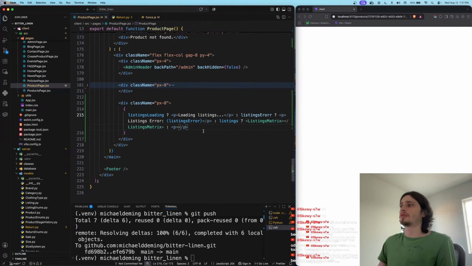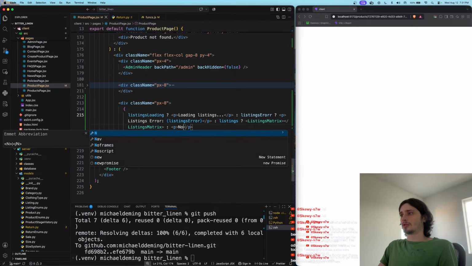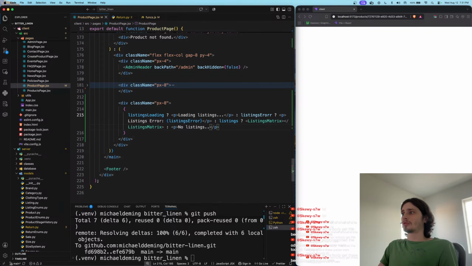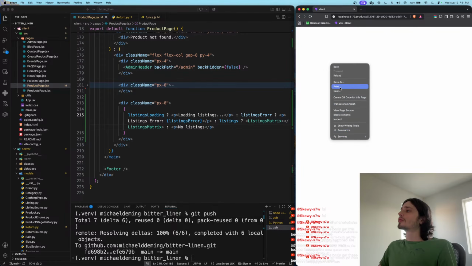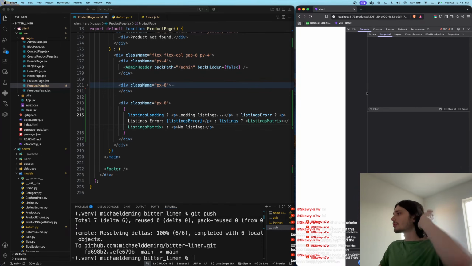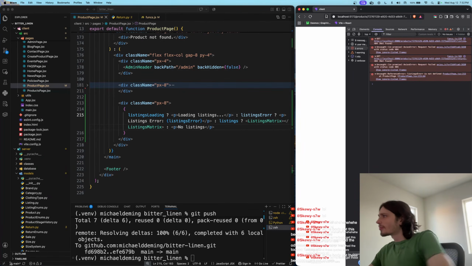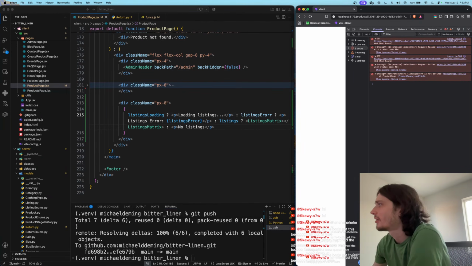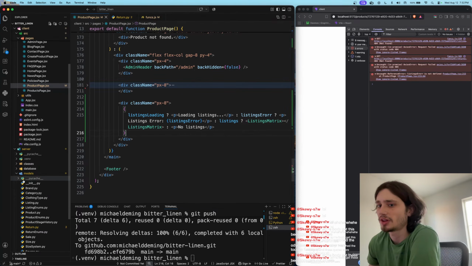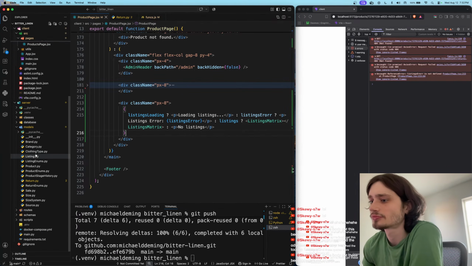Else like if there's no listings, So yeah, now it can get those things, right? Because we need to make those API endpoints.